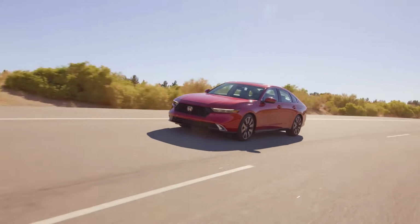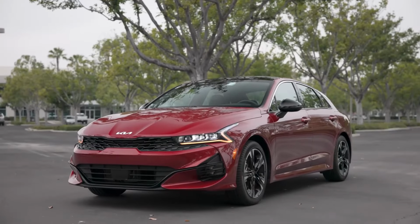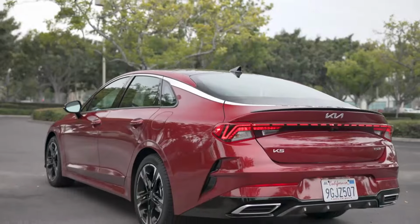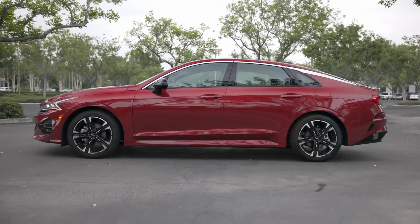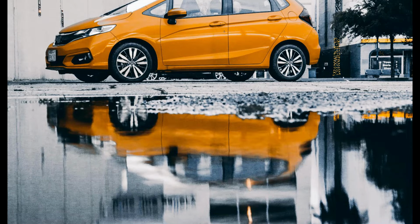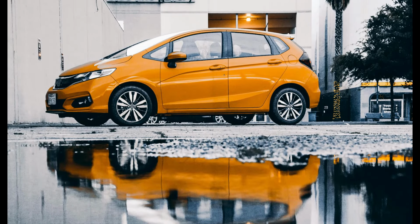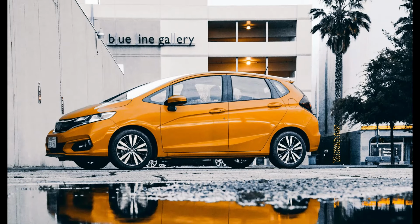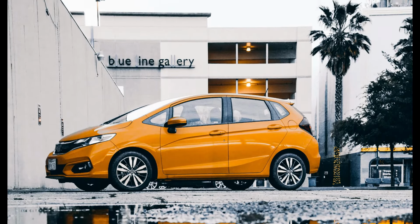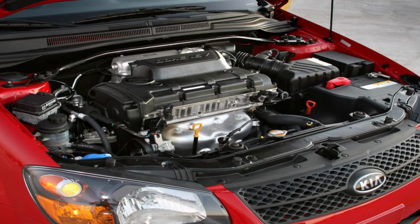Moreover, these engines have been associated with a higher risk of vehicle fires. Hyundai and Kia have had to settle multiple lawsuits and pay substantial fines due to these fire hazards, further emphasizing the severity of the reliability concerns. Repair costs can be astronomical if the warranty doesn't cover the damage. Replacing an entire engine often runs into the thousands of dollars, leaving many owners in financial distress. The automakers have introduced extended warranties for affected engines, but the peace of mind remains elusive for many.